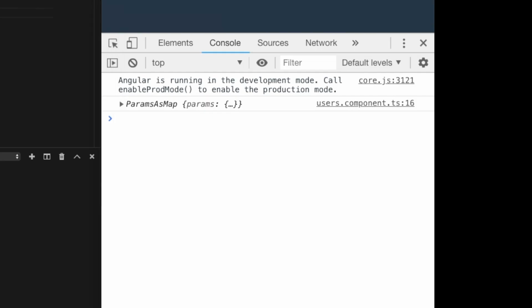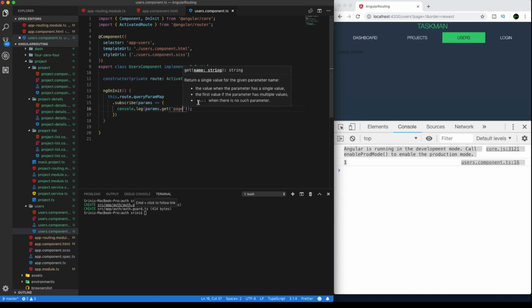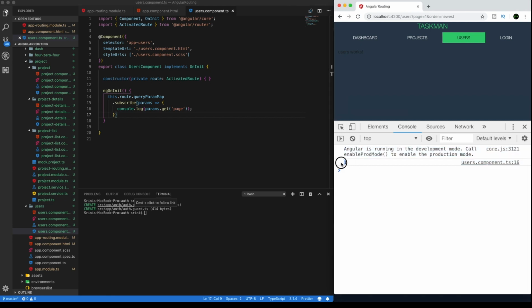So this is the query params, and in the params map we can see keys as well as the actual parameters that we have sent. Now if you want to get the page number, you can just give it as page, and we get the result as expected.